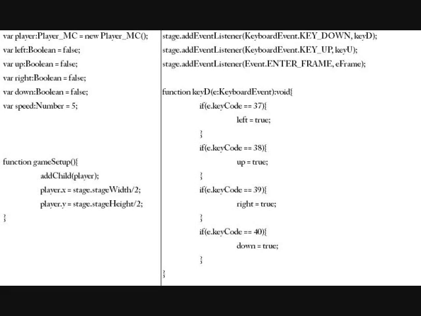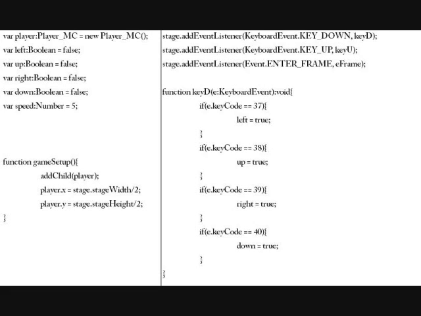Now we're going to add a couple event listeners for when our keyboard senses the key down and key up. So when the keyboard event key down happens, when a key is down, it doesn't matter which key, we're going to add a function identifier, which will be called keyD. And again, we're going to do it for a key event, so the keyboard's going to wait for when the key is up. And again, we're going to create a function identifier, keyU, for key up. Now we're also going to add an event enter frame, and we're just going to call that eFrame.